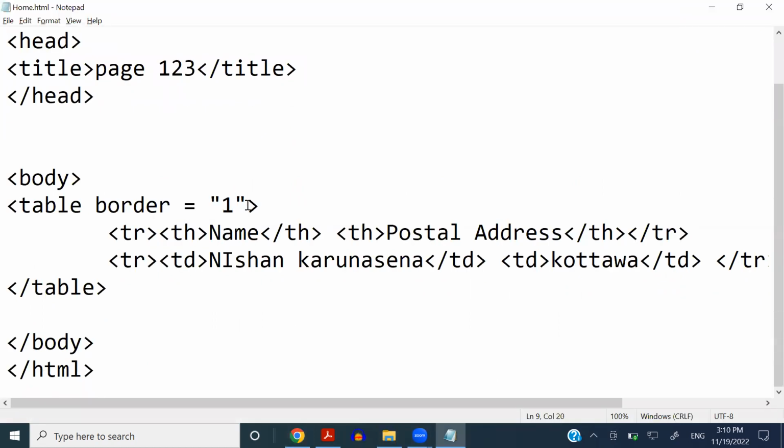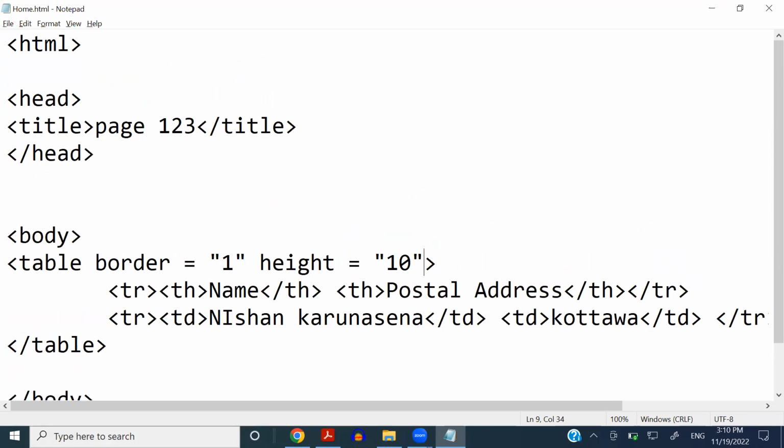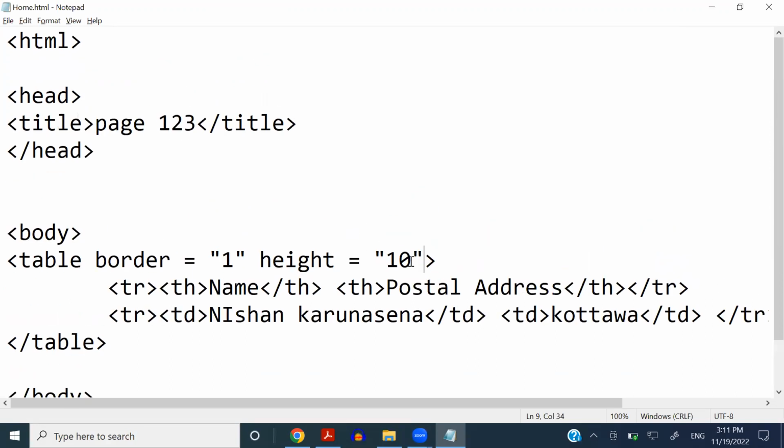So height and width are supposed to be modified over here. I'll keep only the height, so width will be adjusted according to the input. Right. So let's save it and we'll see what's going to happen.